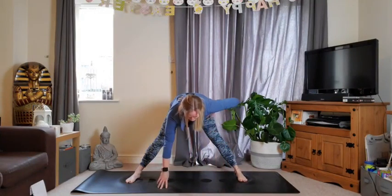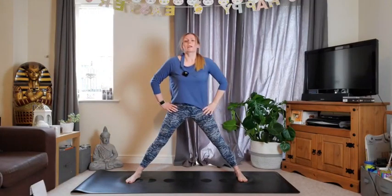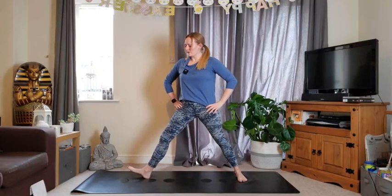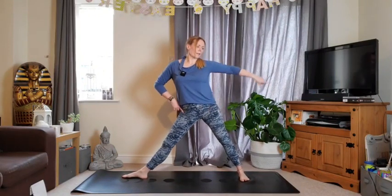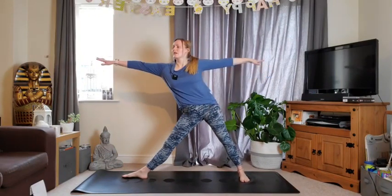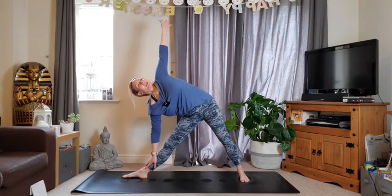Lift up halfway. Come all the way up. Turn the left toes towards the top of the mat. Keep both legs straight. Bump the hips towards the back of the mat. And reach that left arm forwards. Come over into triangle.